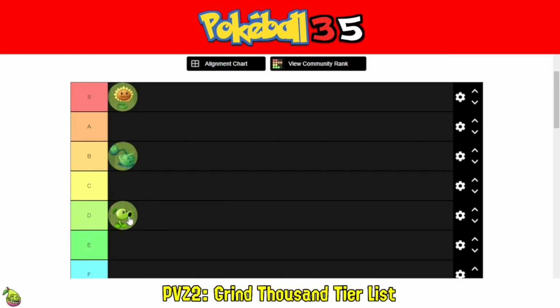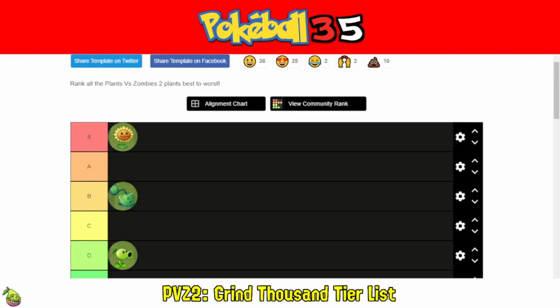Peashooter is here, and Cabbage Pult up here, because Cabbage Pult does more damage. It's a little bit of a slower fire rate, but does more damage and kills things more reliably. The only thing you're never going to use Cabbage Pult for is the Parasol Zombies in Lost City.